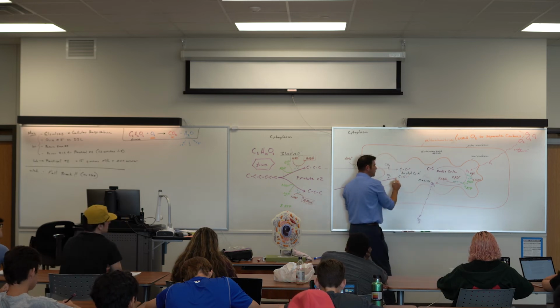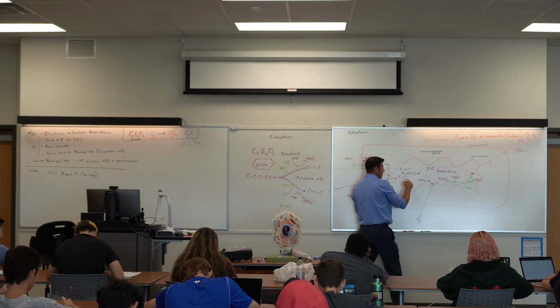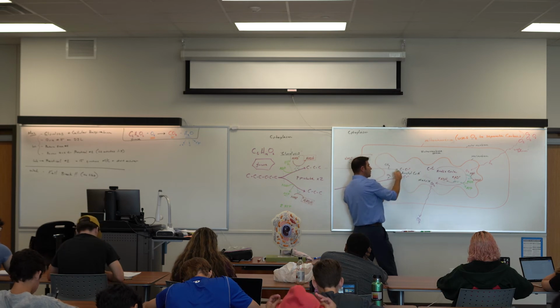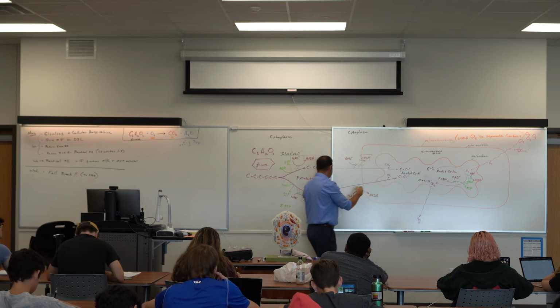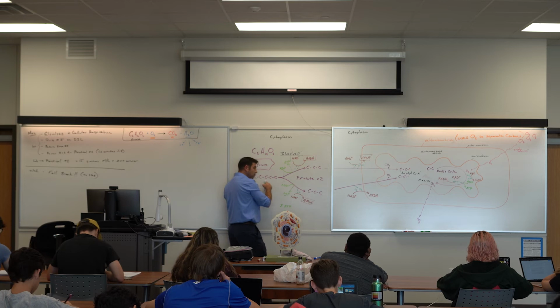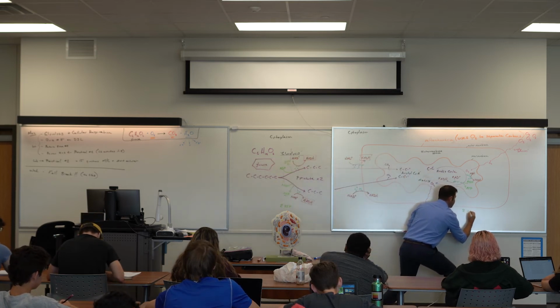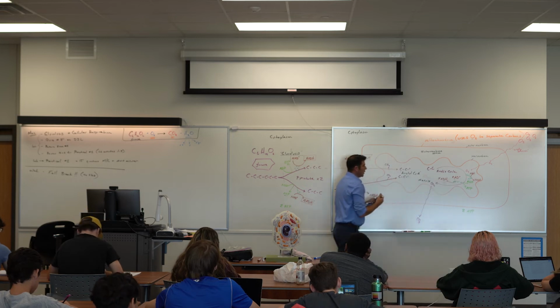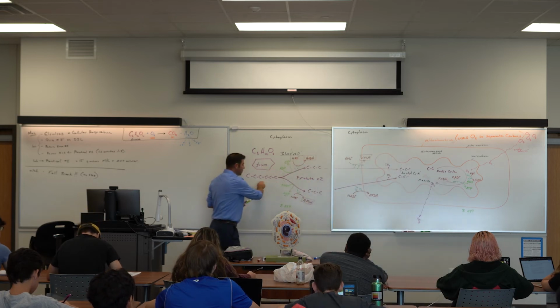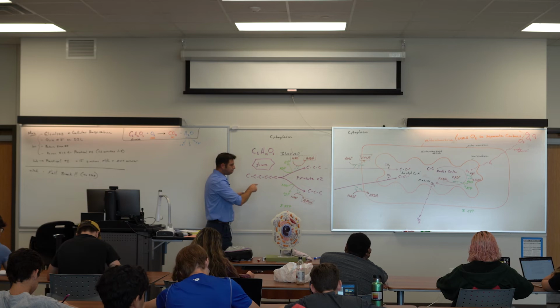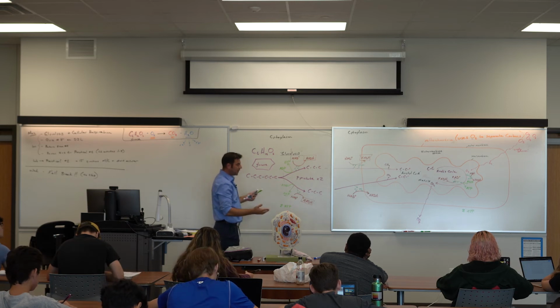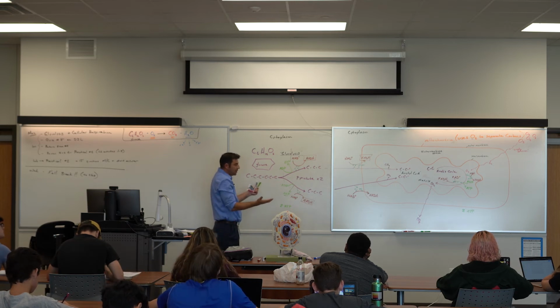And we have 2 of these, so even though I'm not going to draw this twice, we know 2 acetyl coenzyme A molecules are made per glucose molecule. So this happens twice. We would end up making 2 of these ATP molecules just by breaking the bonds in glucose. That's 4 ATP so far. That's not a lot of ATP molecules.